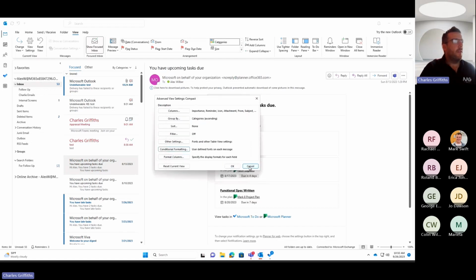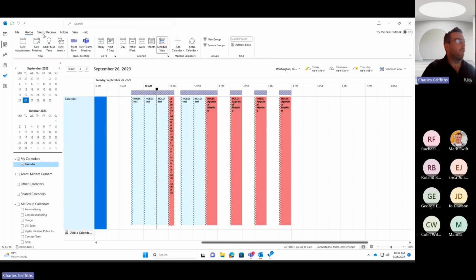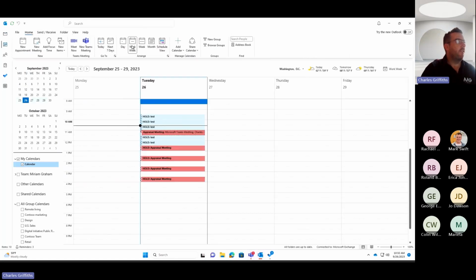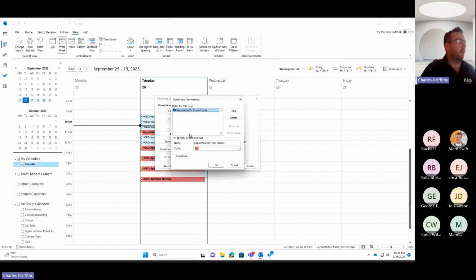Now, in the same way that we can apply conditional formatting to emails, and we can change the characteristics of what's happening, we can do exactly the same, or a similar thing, with calendar items as well. So if I just change this to my work week, let me just quickly undo this. So if I'm just going to view settings, additional formatting.